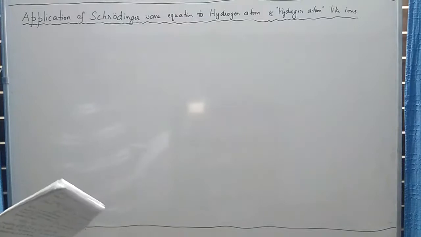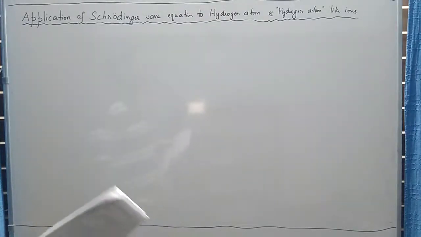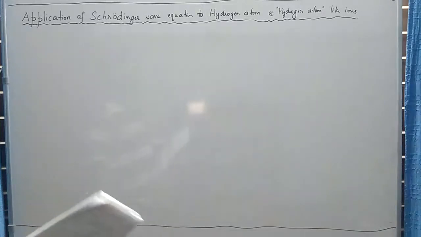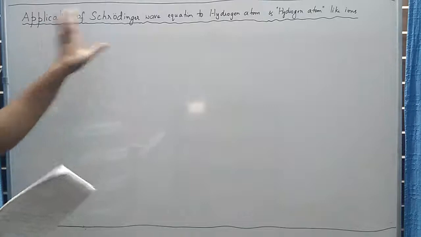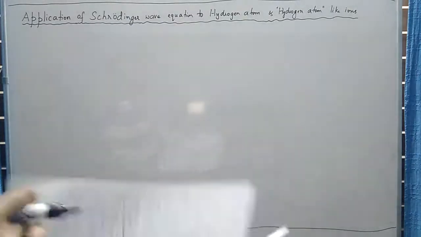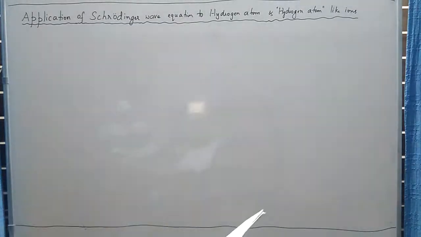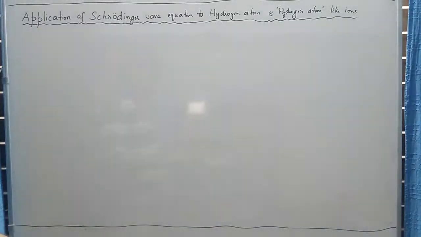So to overcome those limitations, we required a theory that would well explain the structure of the atom, especially the hydrogen atom. So we will discuss the application of the Schrodinger wave equation to the hydrogen atom, and how by solving it, it is possible to get an understanding of the reliable structure of the hydrogen atom. So first let us define a schematic of a hydrogen atom.